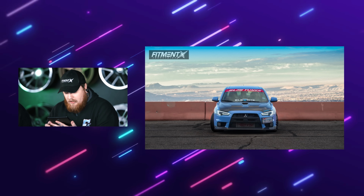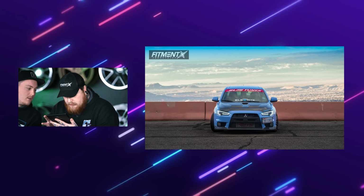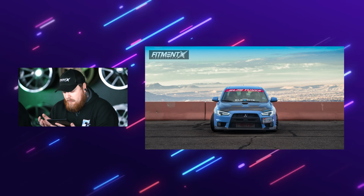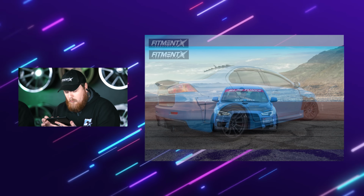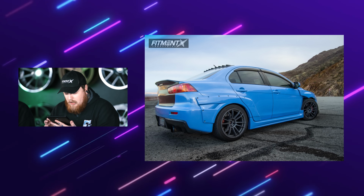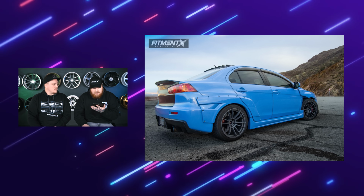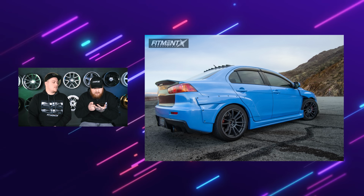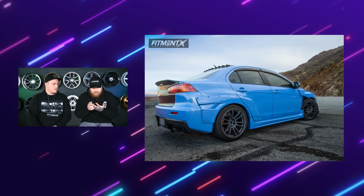Those headlights are dope. The headlights look super aggressive. I don't know, is that a carbon lip? I can't tell in this picture. Otherwise, it's gray, and that works well. He has a carbon fiber hood. This blue and carbon works extremely well together, but this thing is just aggressive. Oh, the vortex generator paired with the duckbill carbon fiber trunk, exhaust looking good on there. Nice meaty kind of track setup.